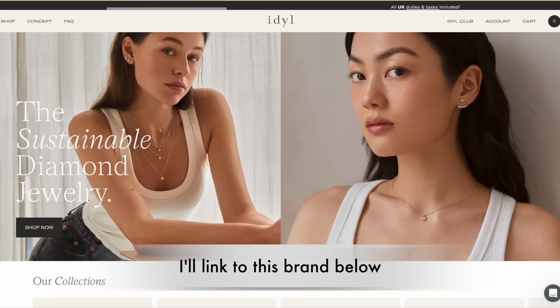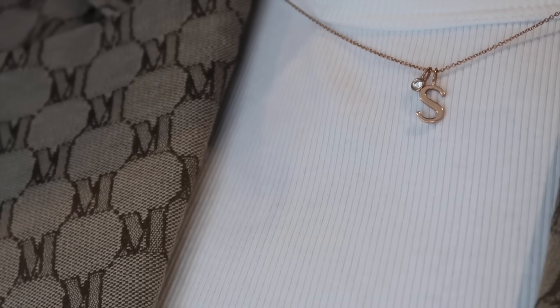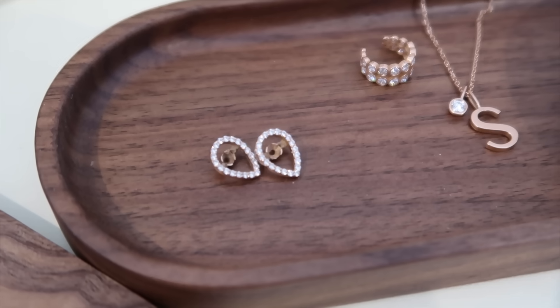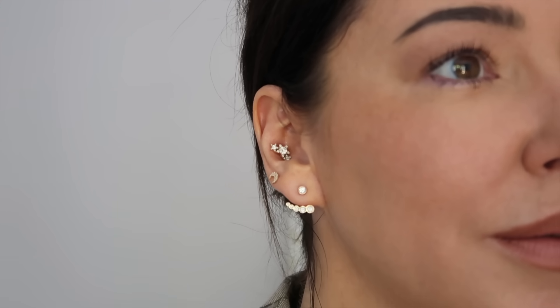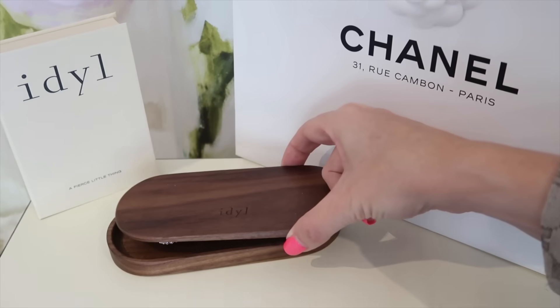Some of my favorites are what I'm wearing here — I've got like two earfuls of lab grown diamonds. These are all from Idyll, and Idyll also do bracelets, stackable bracelets and necklaces as well. I've got a necklace with my initial on it and a diamond next to it, but the earrings are exquisite. They are affordable and interchangeable — you buy a pair of studs once and then all of the additional elements clip on. So I've got a pear shape, a row of diamonds underneath the earlobe. This stuff is the real deal — solid gold, real diamonds, you can wear it in the shower and it doesn't tarnish. I will link to those below.